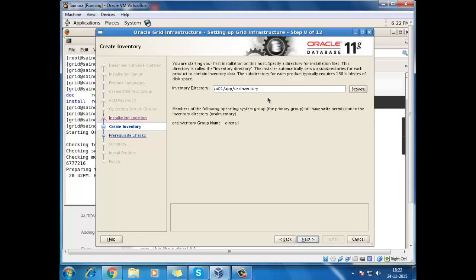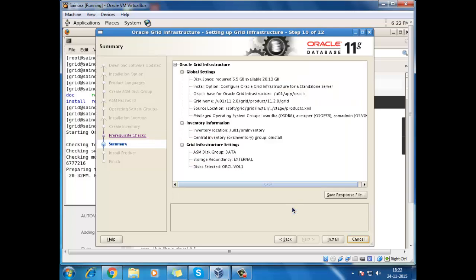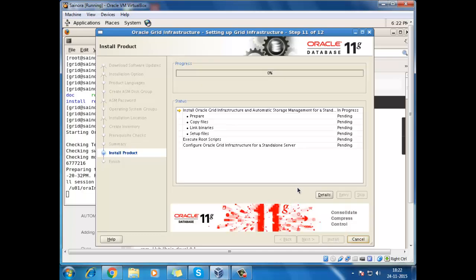Yes. Next. Inventory. Okay, click on next to install. So in order to install, this would take approximately more than 20 minutes.